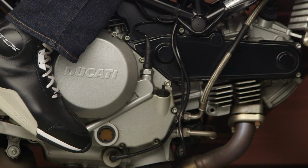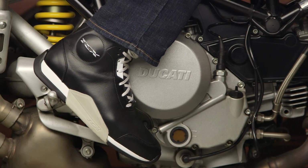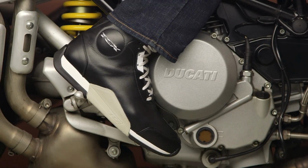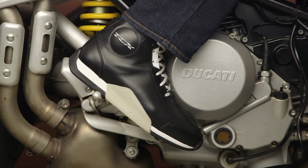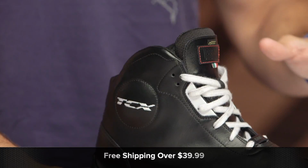So let's briefly dive into our fit scheme. We didn't find any issues. TCX has been designing boots for the US market for some time. Again, call it a C width, call it right down the middle of the fairway. The arch is not overly pronounced. It's not overly wide nor narrow. It should work and it should match up pretty well with the TCX size charts. You can always give us a ping if you have issues.